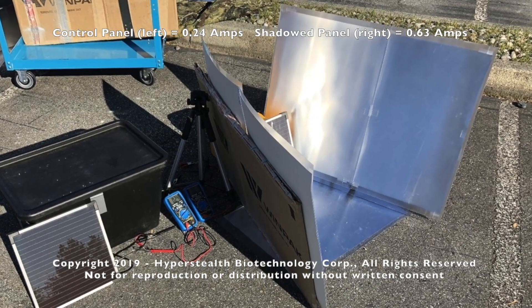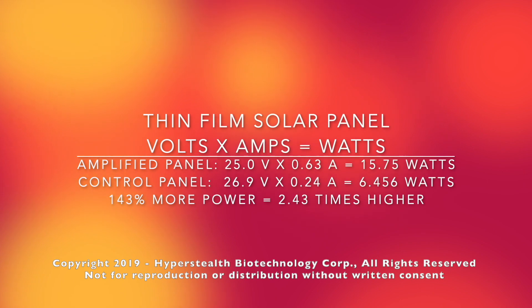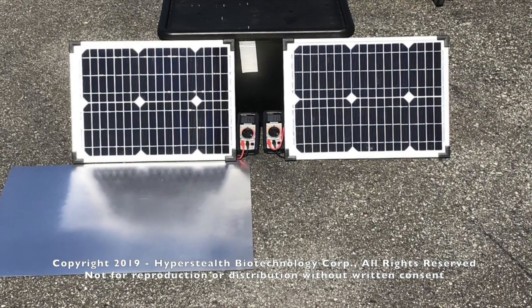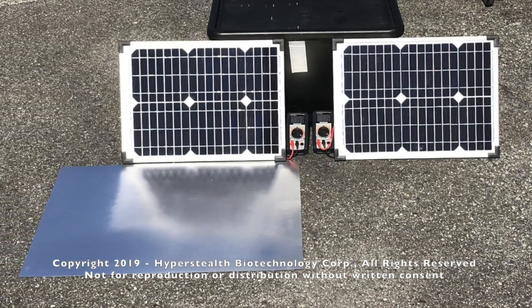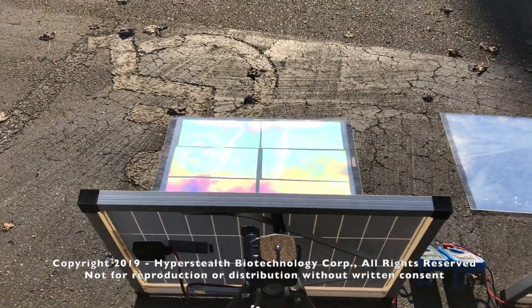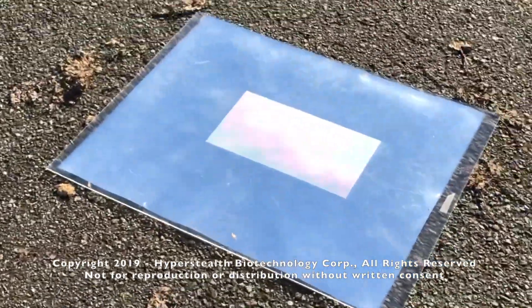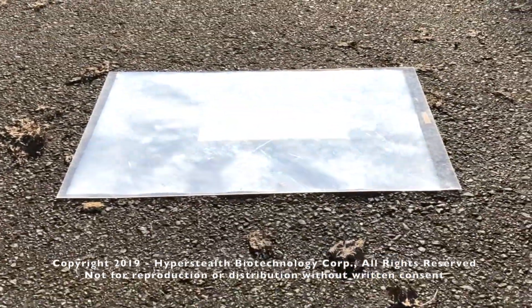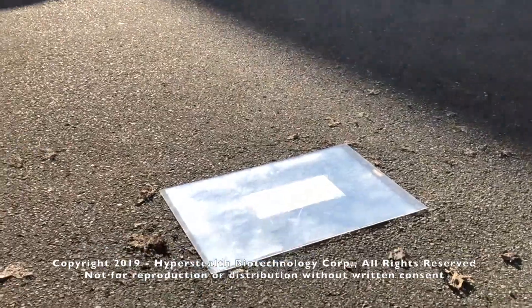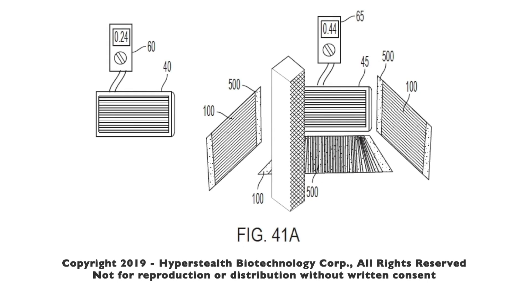When I removed the tube causing the shadow, this configuration produced 143 percent more power, which is 2.43 times higher than the control panel. Within the patent I've allowed for adding a reflective coating to the surface of the lenticular lens, reducing the mirror and lens assembly to one single piece. We know that we can improve output with the lenticular lens cylinders and that adding diffraction grating also increases power output and increases the angles that the sun is able to reflect onto the panel. I'm not reinventing the solar panel, but I can solve the shadow problem that killed the MIT team's dreams of terawatt solar production, and with our latest additions we can give that number a substantial boost.